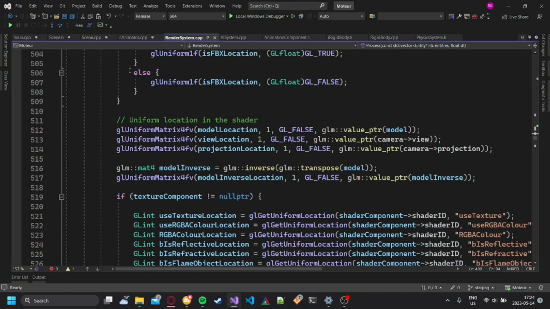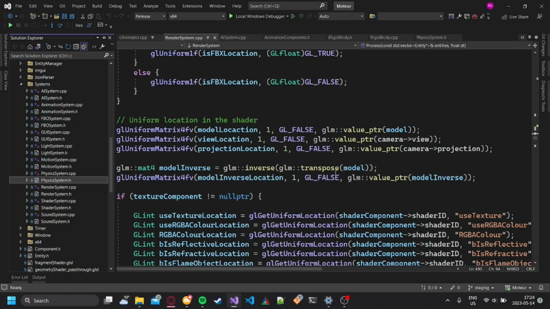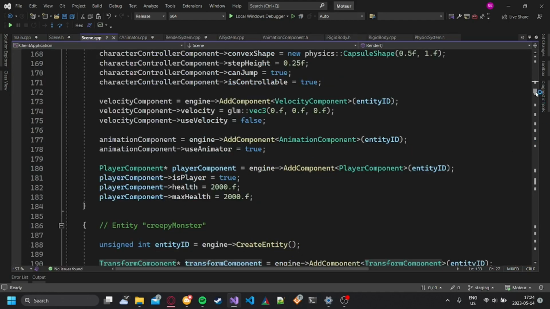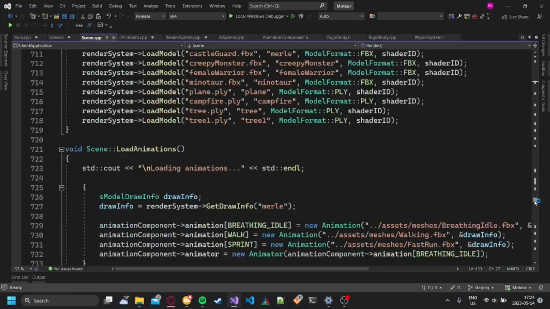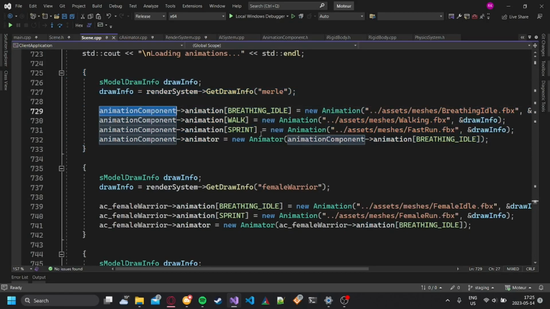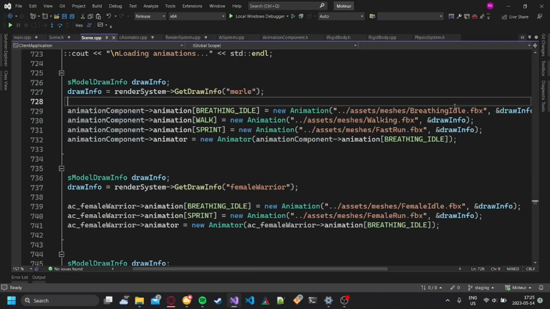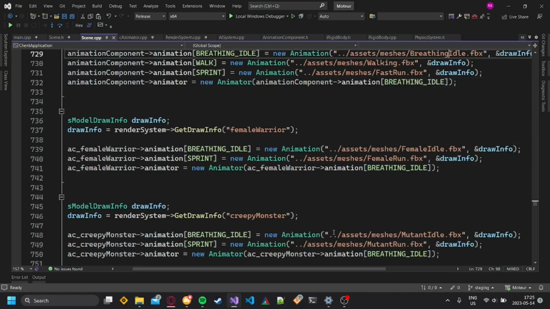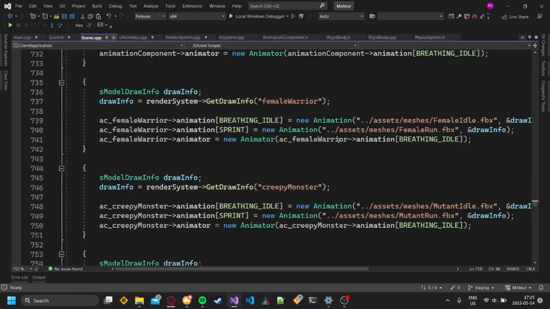So yeah, now on to the animations. The animations are loaded with the async library, of course, and they're all FBX animations. The place they're getting loaded is right here. This is assigning all the animations to the specific animation components. So for example, this is the player component, so it has these three animations assigned to him. And if the player is walking, running, or anything, it just plays these animations. So this is the loading part.